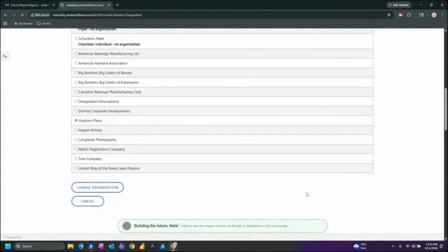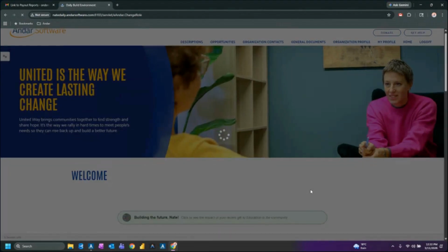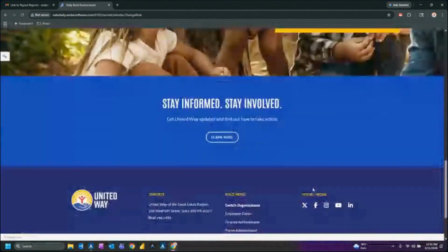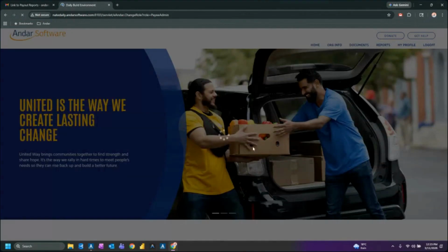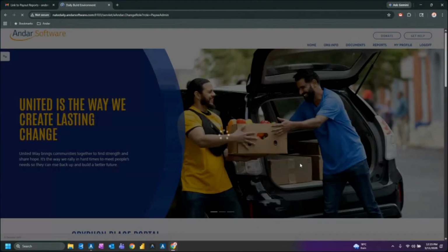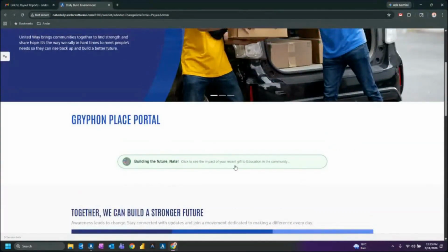Normally when they click on the link, they're not going to have all of these different web permissions set up to different companies and roles. They will automatically land on the page that I'm going to show you in a second. Payee administrator is the role that I used. And this is all general e-community stuff. You can have a home page that gives them some instructions. My home page is blank currently, but you can customize this homepage however you want.